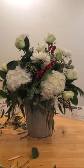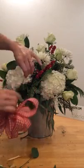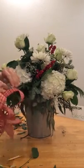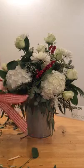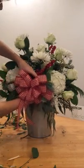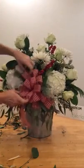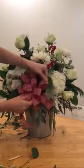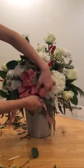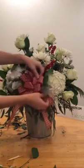Now I've got my bow, like I said, check out that other video and you'll see how we made this ribbon. And just take his wire, feel in there, feel how deep he's got to go. I'm going to bend his wire in half because he doesn't need to go too terribly deep in there. And stick that right into the foam. Puff them up. Get the tails where we want them. Okay.